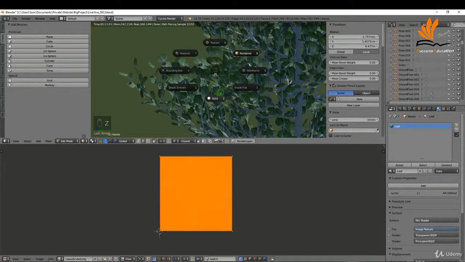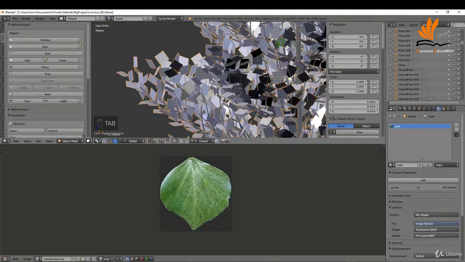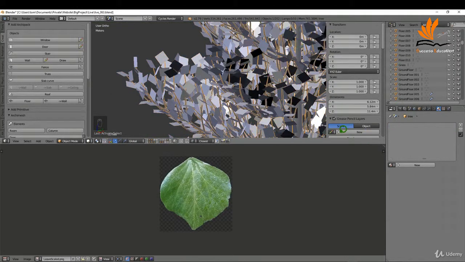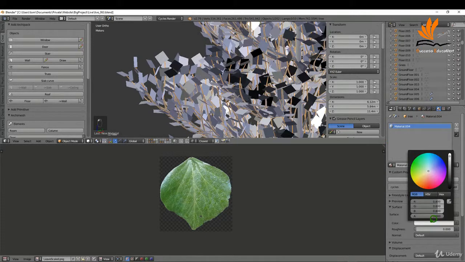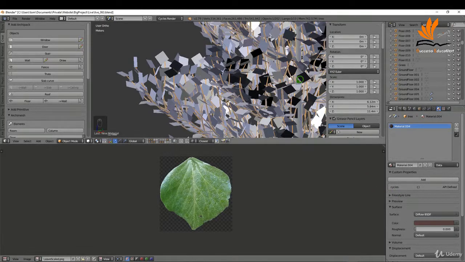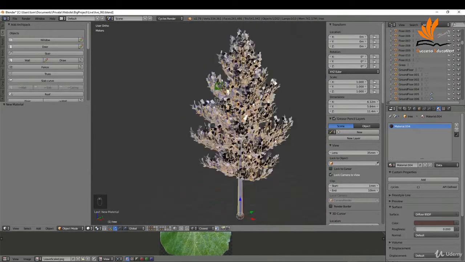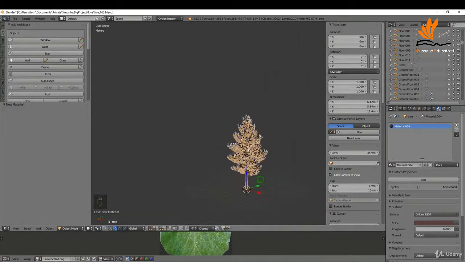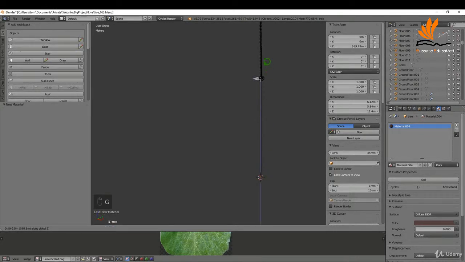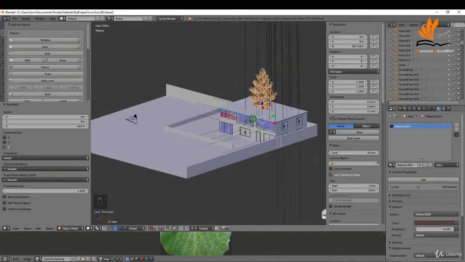I'm just going to come back to solid. I'm going to come back to object mode also. Select the bark of the tree and just add a material to this and just give it a brown kind of color. Again, you can add an image texture to the bark to give it more realism. Okay, so I'm going to drag this back down here. Just zoom out. So with this selected, I'm going to zoom back out and maybe press G, Z, drag this up. And as I do, all these objects come with it.